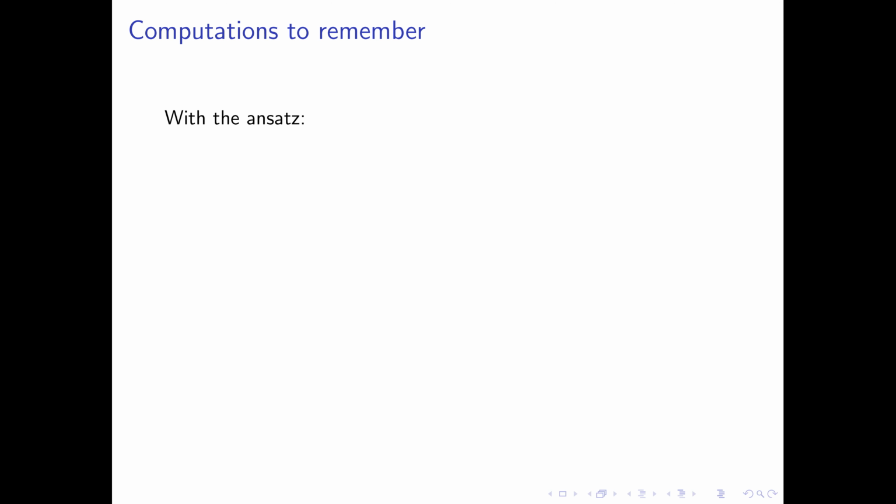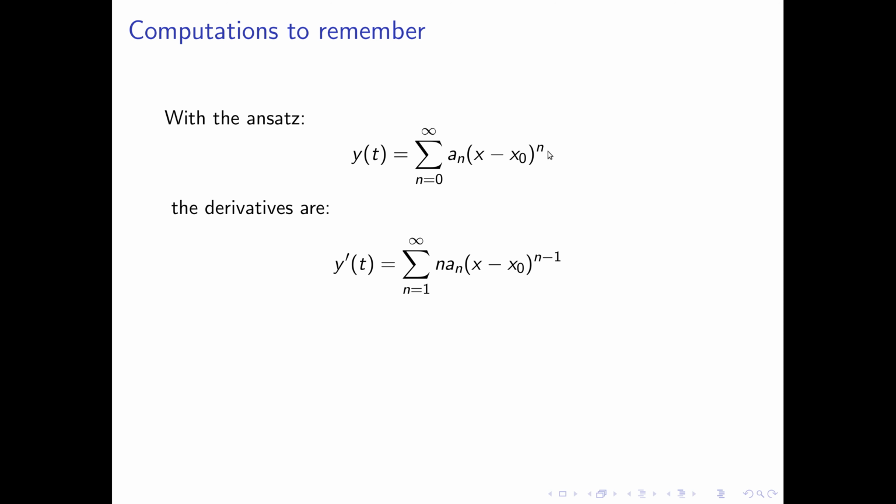Oh yes, we're just about ready. So if this is my ansatz, then how do I differentiate this with respect to x? The n comes down front. I get an n minus 1 at the top for my power. But notice that, remember, the first term of the power series is a sub 0 by itself, which is a constant, and so the derivative knocks that out. And so that's why we're starting with n equals 1 here.